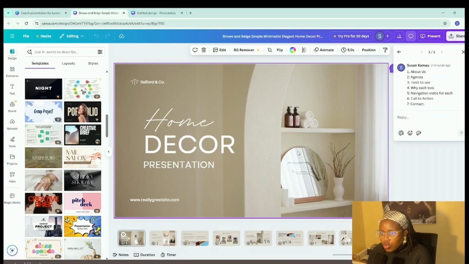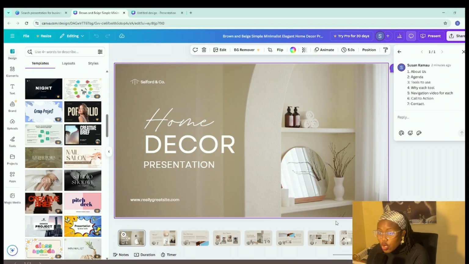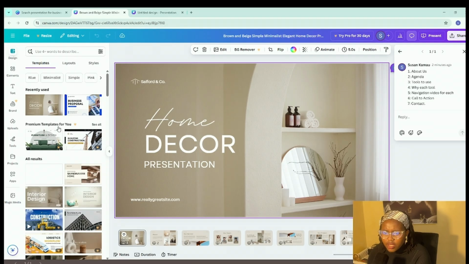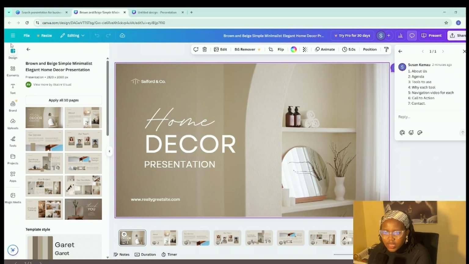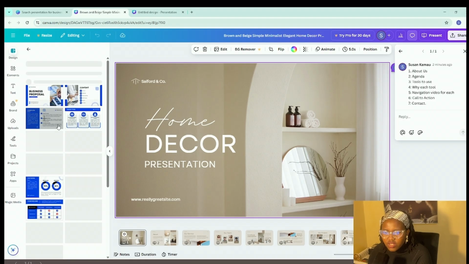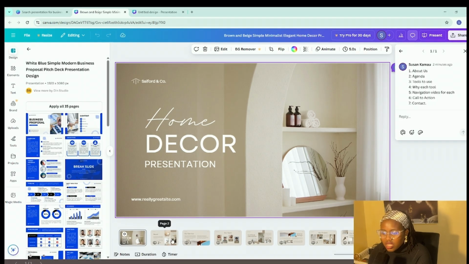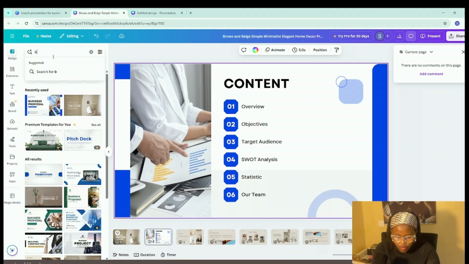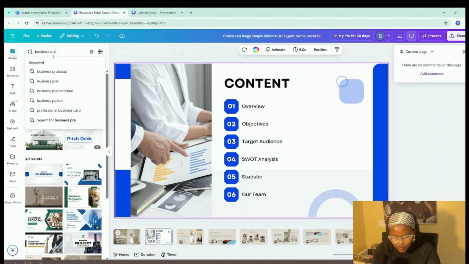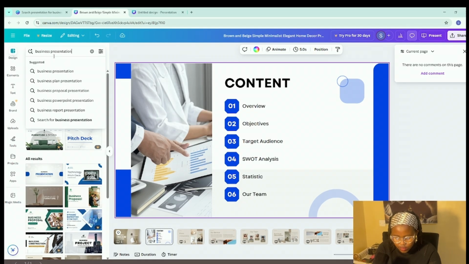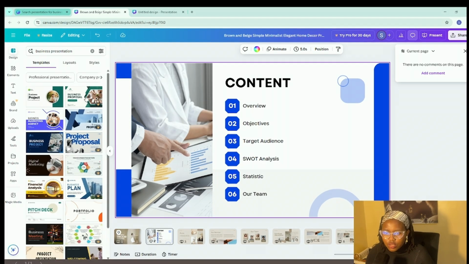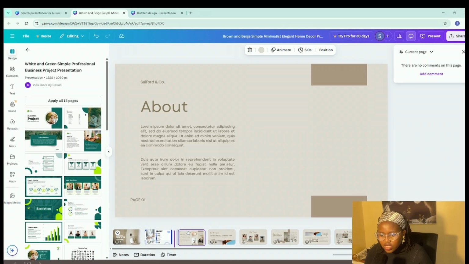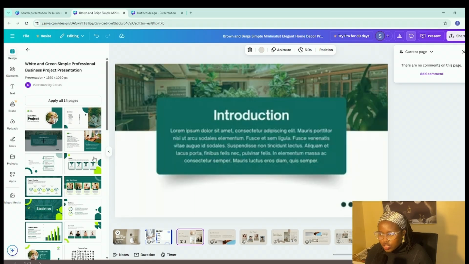Let's say this is not your color theme, but before I go to editing the color, I would like us to still look around. So this has captured for us everything. I don't like that this thing does not have an intro section, so I'm just gonna pick this. Look for Harper business presentation. So I'll look for multiple. I love the layout of the about section. Honestly, I don't like the current about section that I have.